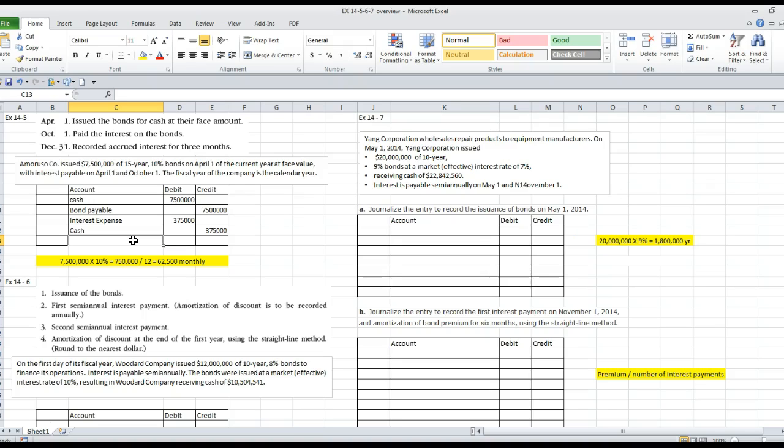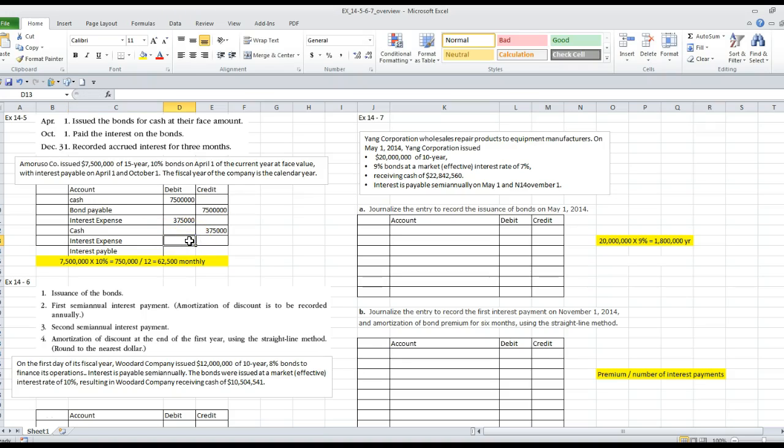Now, we're at the end of the year, and we have interest expense that needs to be paid for this bond, but it's not been recorded yet, and it's only for 3 months. So what we have to do is what we call an adjustment. You remember adjustments? So now it's interest expense and interest payable. And if you go back to when we did adjustments, you'll recall doing these.